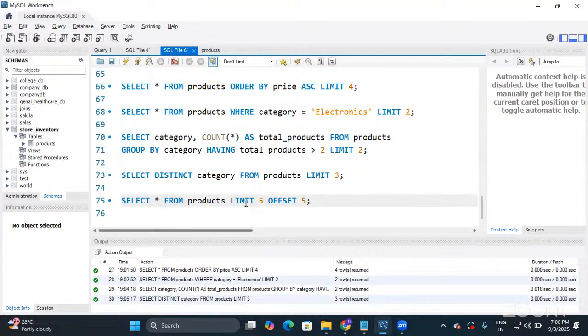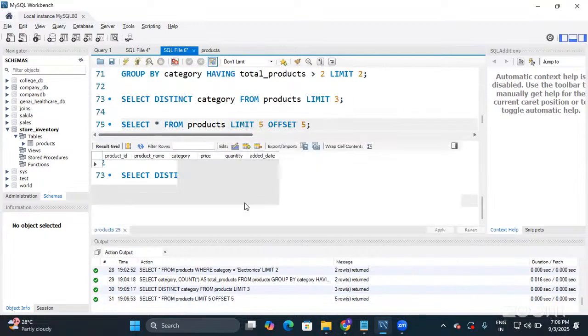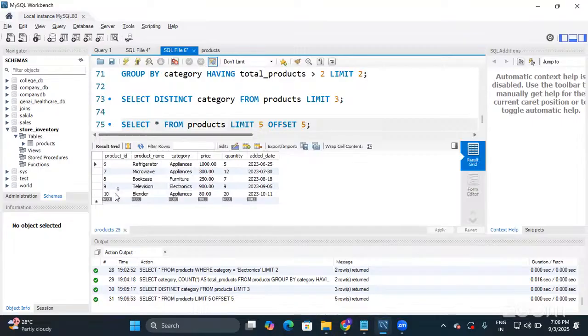Here, the output for line number 75 will be the rows from 6 to 10, not from 1 to 5. Why? The first 5 records will be skipped by the offset clause. Limit 5 means it will restrict to 5 rows. Did we get 5 rows? Yes. But did we get the first 5 rows or the second 5 rows? That will be decided by the offset clause.